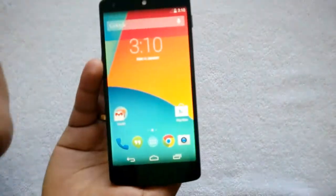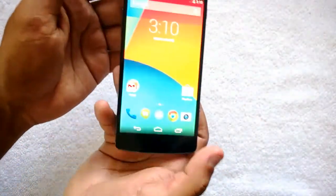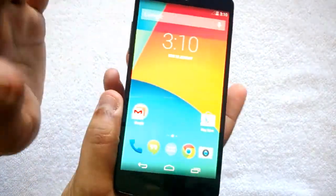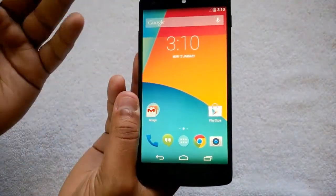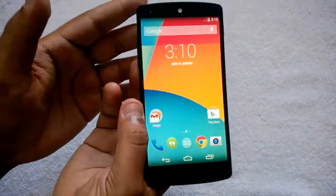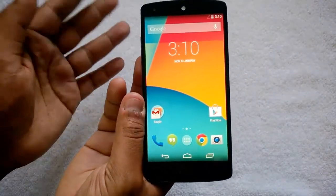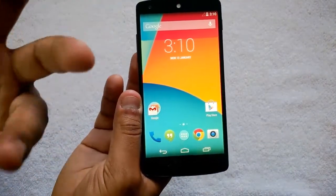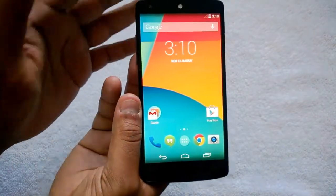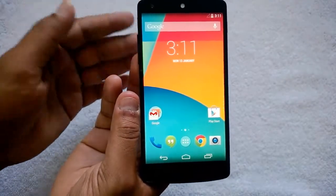But the good thing is the Android 4.4 core experience you get, and it's a really good build phone. The build quality is really good and the display is also good. Then you have the Snapdragon processor, which again is really good on this phone. Then 2 GB RAM. So performance wise you won't find any issues. The only issues you might find are the camera performance and the camera samples. They are not the best when you compare with the competition, and also the battery life, which is not the best when you compare smartphones.